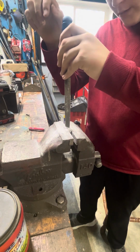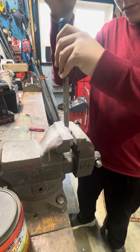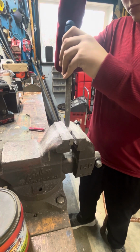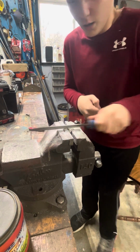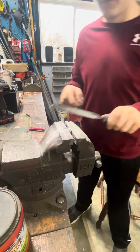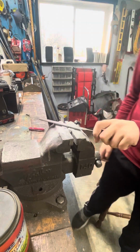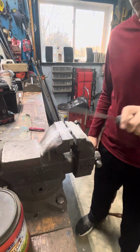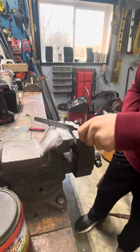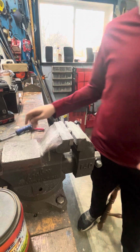Okay, one final touch. One final hit. Three, two, now this better not break. Three, two, one. There we go. Now, one final touch. All right, almost done.